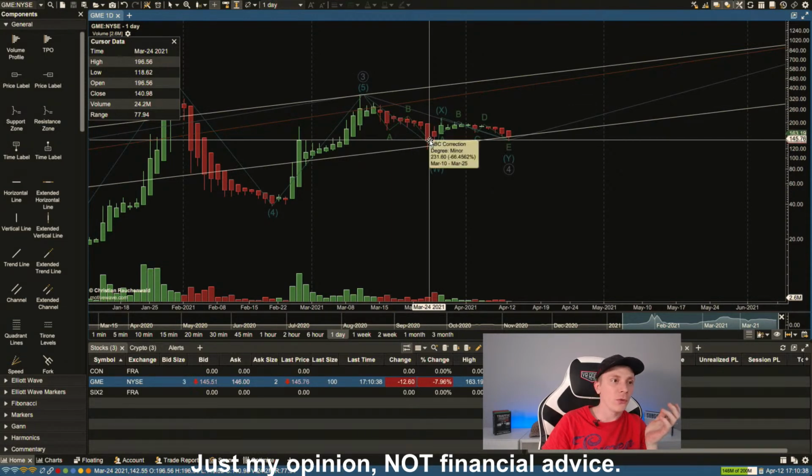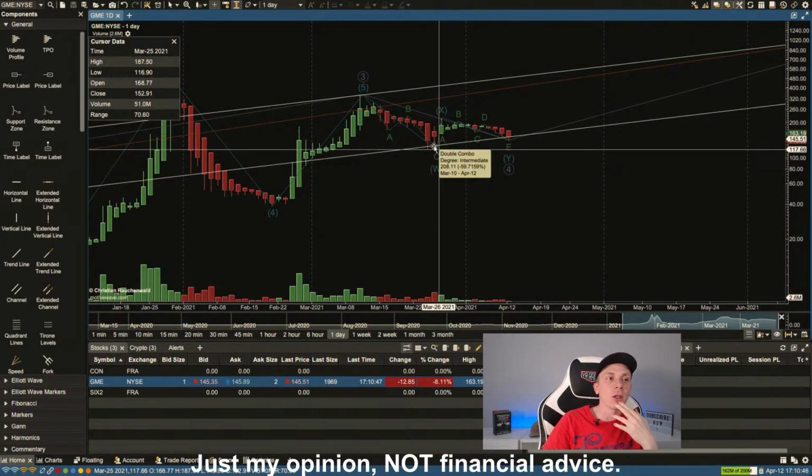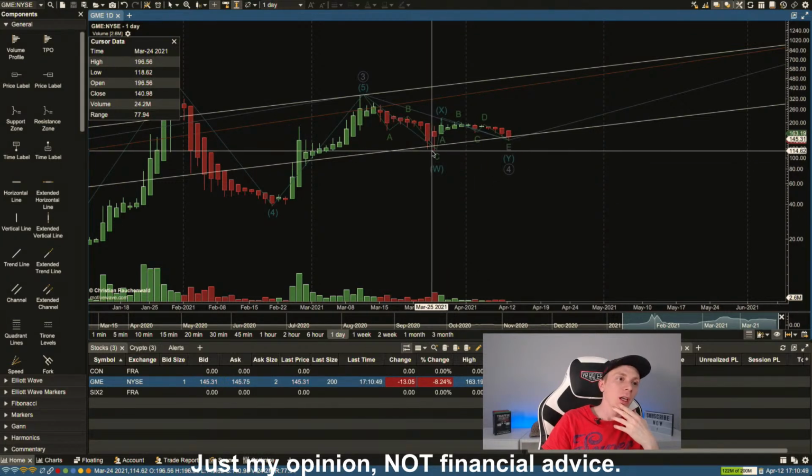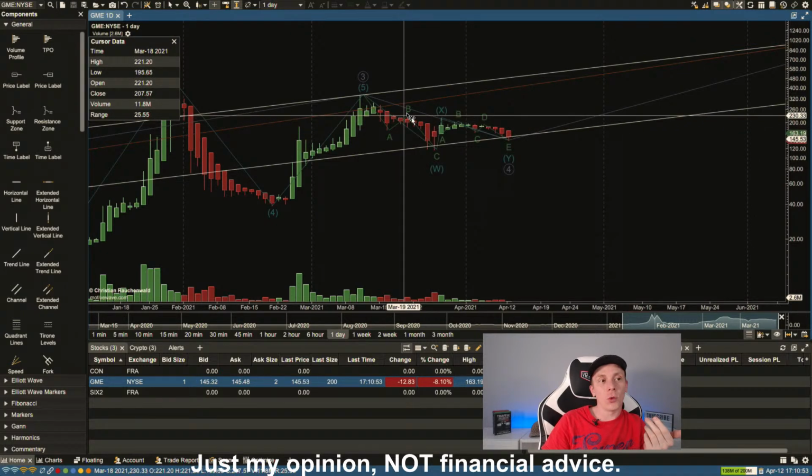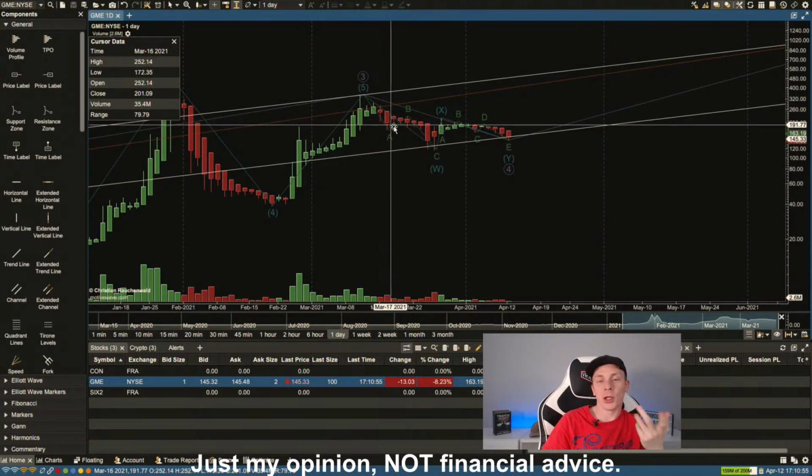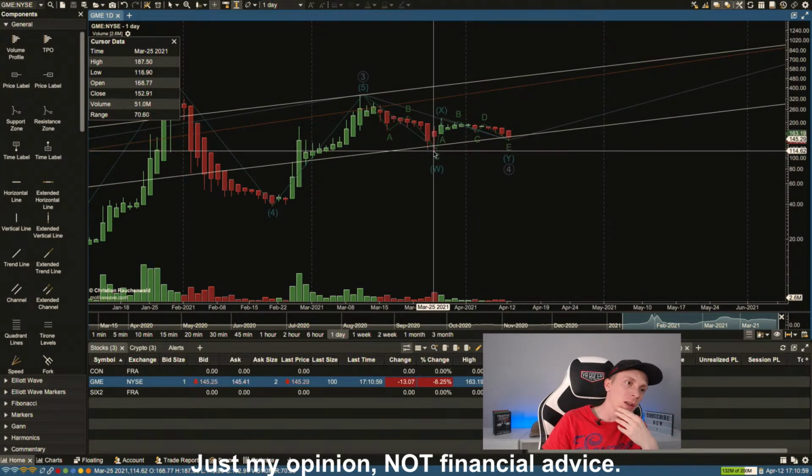We know that wave 4 usually, or in 70% of cases, is also either a flat or a zigzag, and so we expected that wave 4 is already over. Then often when you have an ABC pattern, you can also label it, especially if you have enough candles, as a 1, 2, 3, 4, 5, which is what we did here on the way up.